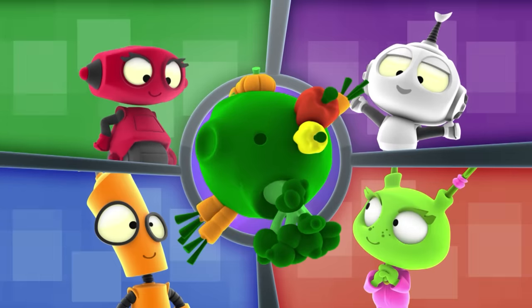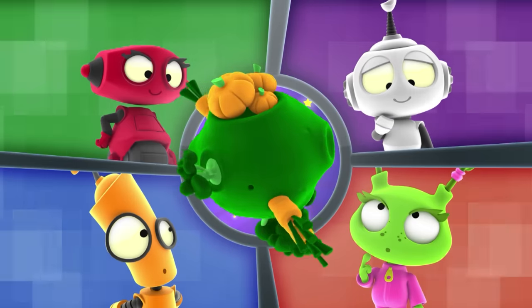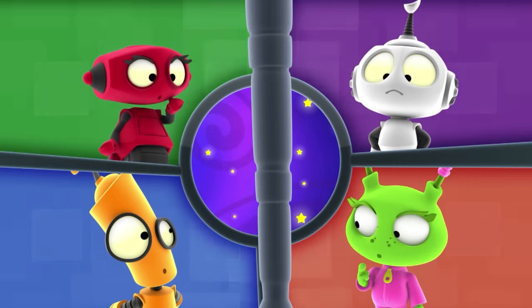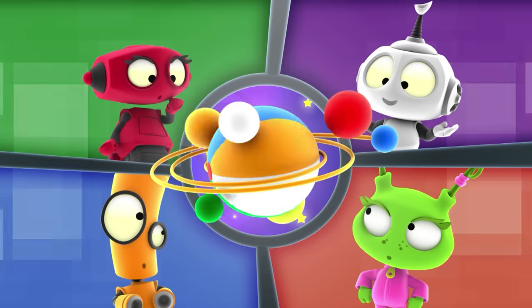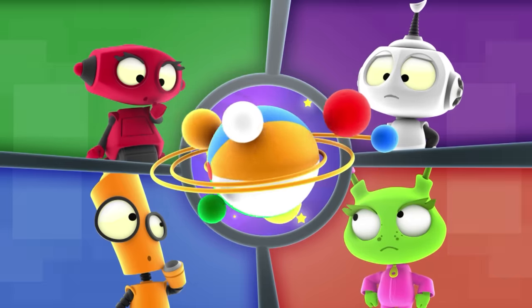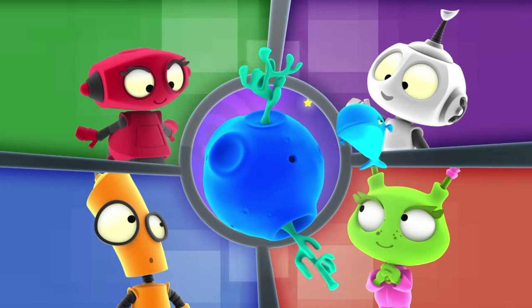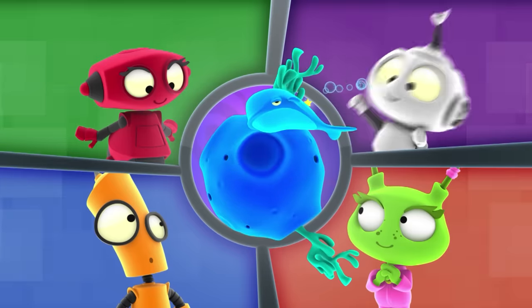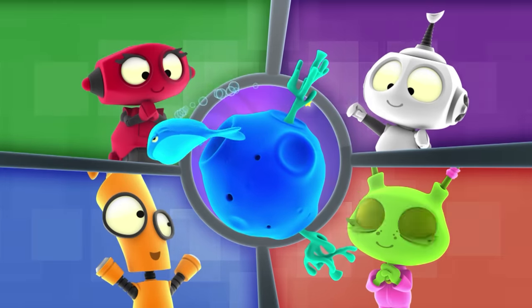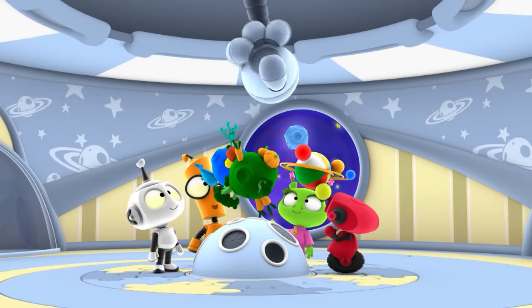Oh, yummy, the veggie planet. Would we find Stripey a friend on the veggie planet? No. Would we find fish on the bouncy ball planet? Nope, not the bouncy ball planet. Would we find fish on the ocean planet? Yes, the ocean planet. Excellent choice for finding a fishy friend for Stripey.